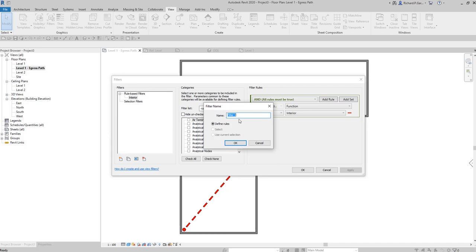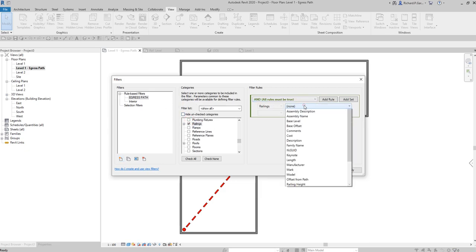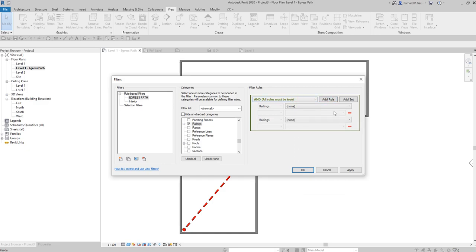So let's call this egress path. Okay, all right, and then this is going to be railing, right? The category here should be railing. And then for the rule here, railing, add rule.